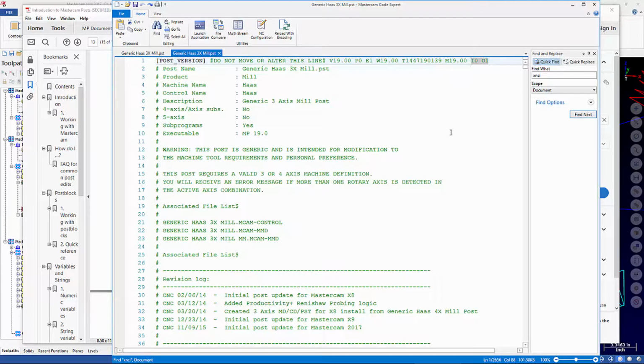Now that's Renishaw Productivity Plus probing, which is a module that's inside Mastercam, which is a different thing from creating a custom drill cycle to output a probing macro. So if you're just modifying a drill cycle to output a probing macro, you don't need to worry about setting these values. And in fact, don't mess with the values unless you know what you're doing.